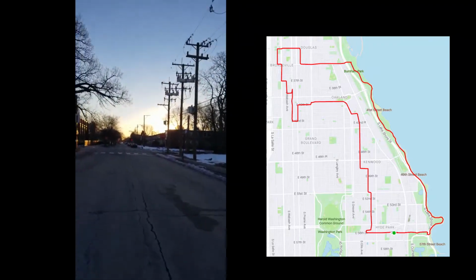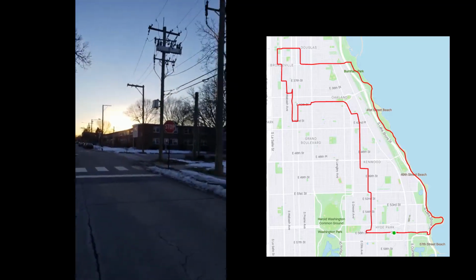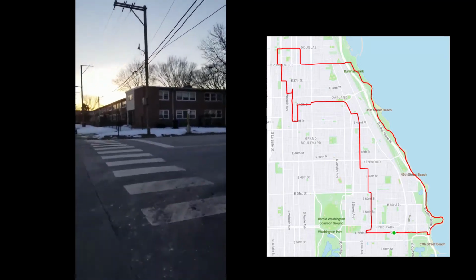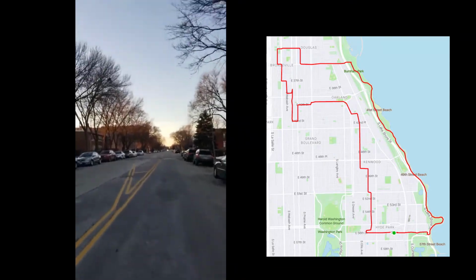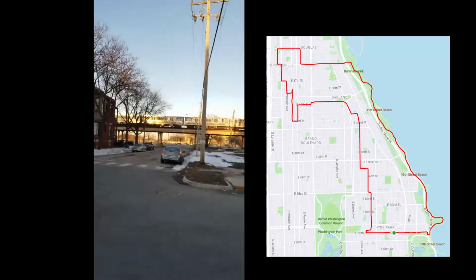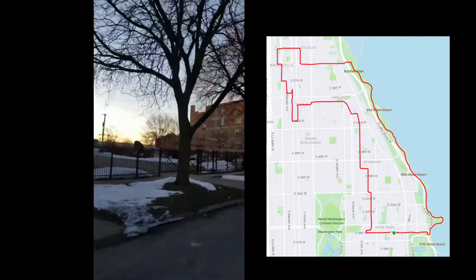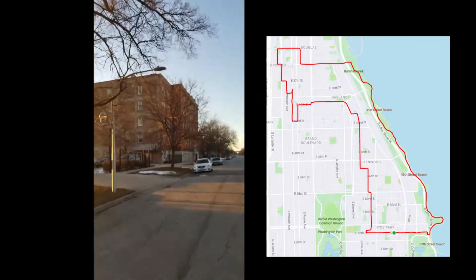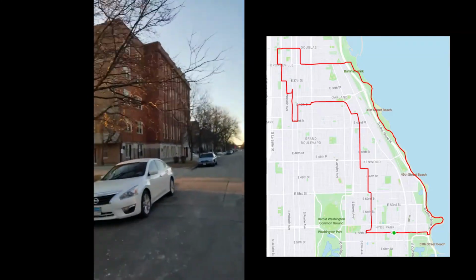Cutting back over a little bit to the east. We're on 37th here. This is 37th and Wabash. And I'm going to turn south because there's another pretty cool landmark coming up on the left side of the street. Lots going on. You can see it's a pretty cool looking church. And this right over here on the left is now an apartment complex, but it was once a YMCA.